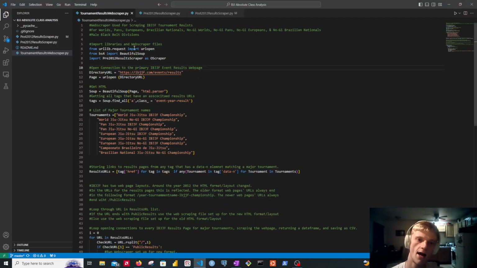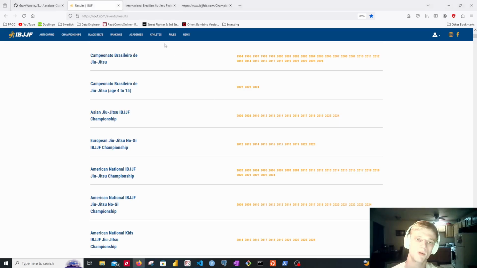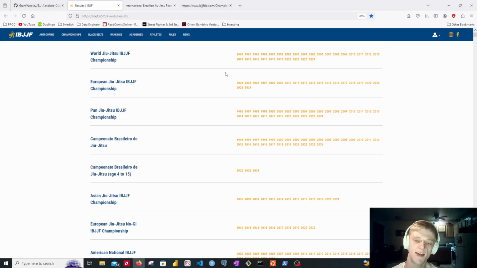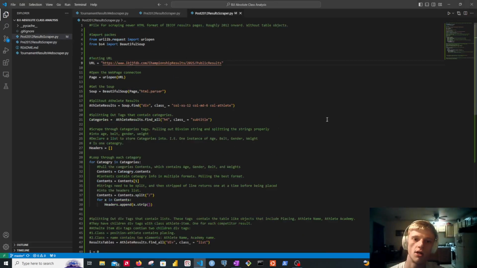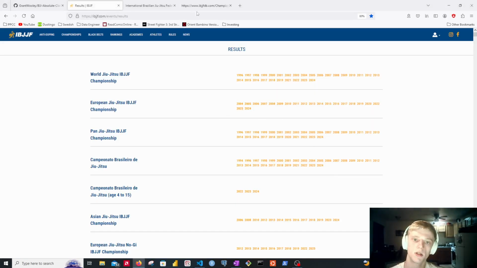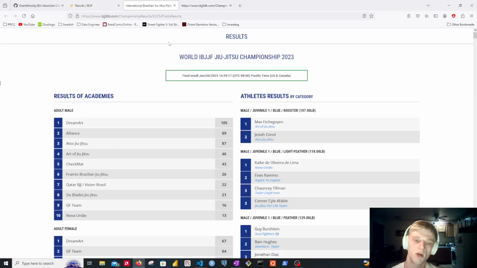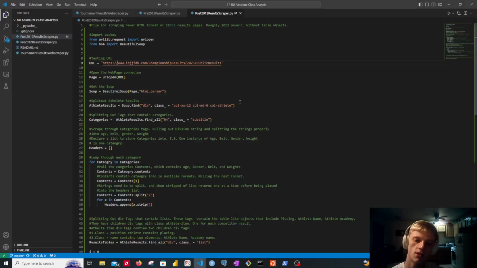And then we have our pre-2012 scraper, which successfully scraped all the pages that are in the older HTML format. And then we started working on the post-2012 scraper, which is scraping the pages in the new format, and we were hitting some issues.